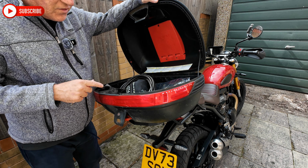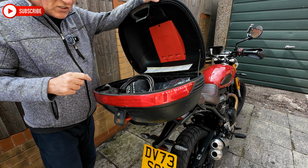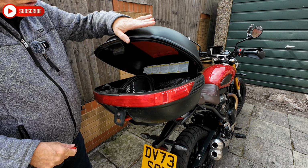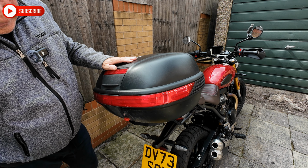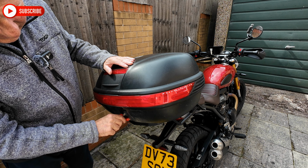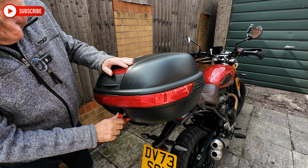But this one is really interesting, and there is a difference between this one and the big Givi that I'm going to show you shortly. When I lock this, I cannot lock it without the key being in there. However, the other one you can. So that's a shortcoming, so you need to be careful with that one.